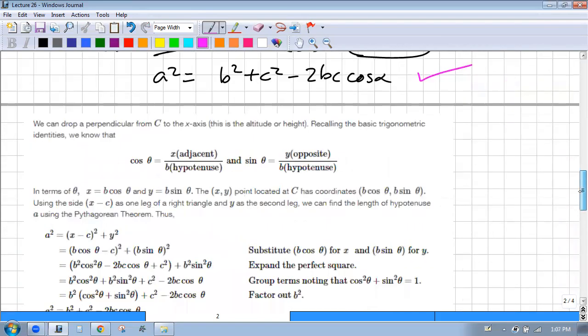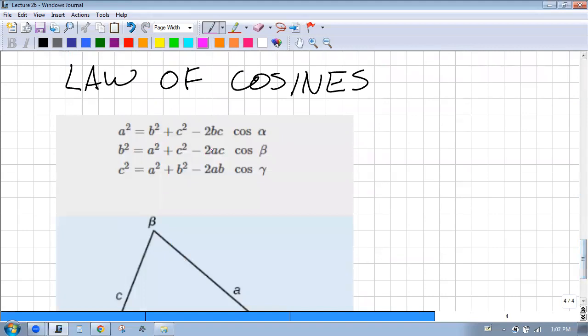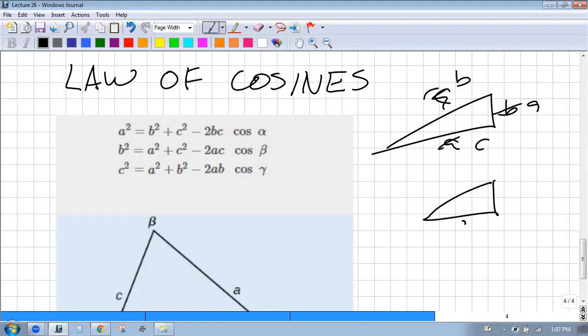Okay. Now we can write it three different ways. This is the one that we solved. But the thing is there's no special sides to a random triangle. I could call this A, B, C, or I could have called this A and this B and this C, right? There's no special side to a random triangle. Okay. In a right triangle, C has to be C. C is special. It's the hypotenuse, right? I could have called this B and I could have called that A and it wouldn't have made any difference.